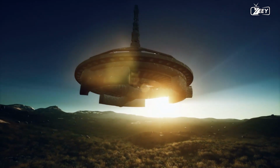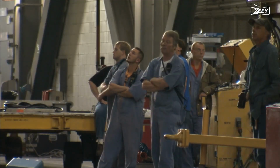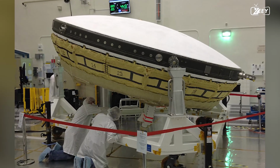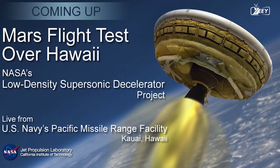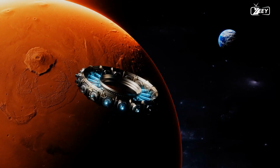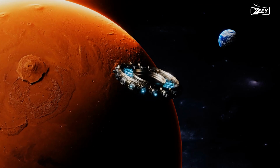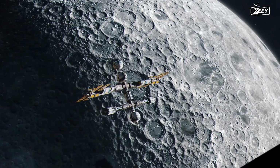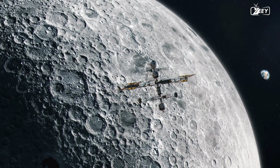As bizarre as they are, it's amazing how many engineers, including some who work for NASA, have tried to develop one over the years and decades. In reality, NASA has developed a launch vehicle with a saucer-like shape called the Low-Density Supersonic Decelerator that should assist humanity in exploring and navigating Mars in the near future. In the middle of the 2010s, it underwent its first test. The LDSD is intended to make return to the Martian environment simpler and safer, despite the fact that it appears somewhat odd. A valuable tool for lunar exploration has also been proposed in the form of theoretical flying saucer designs.